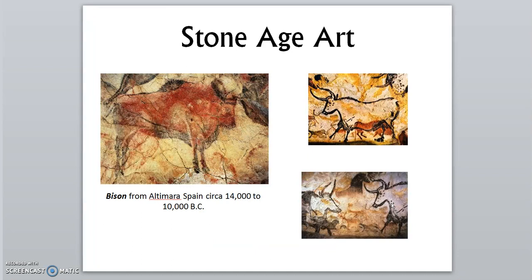Of course, more famous are the cave paintings. I would imagine most of you have seen things like this or are at least familiar with them. And again, dating back to 30,000, 20,000, 15,000 BC or so. These are all over, especially around Europe. And many feel that the animal drawings are very well done, especially for what we're told are primitive hunter-gatherers. The detail, the definition is extraordinary for ancient art of this nature.